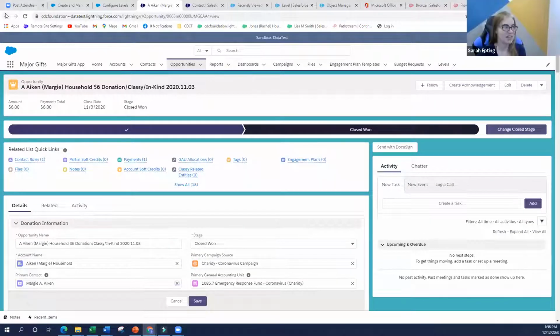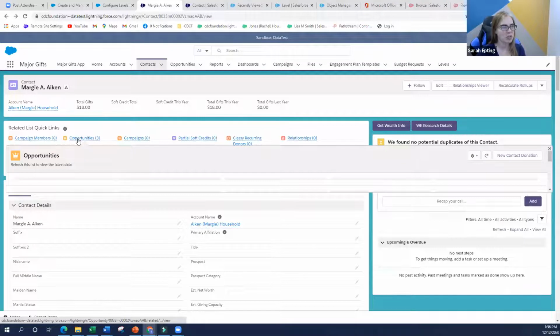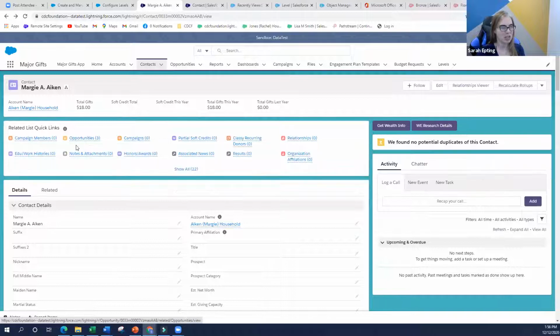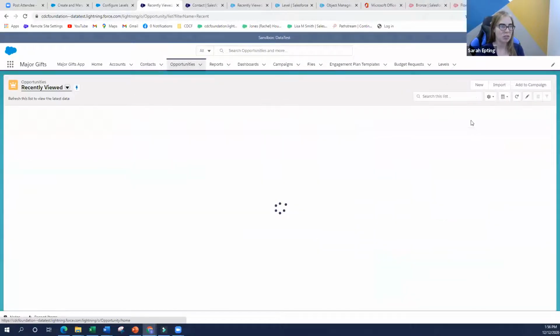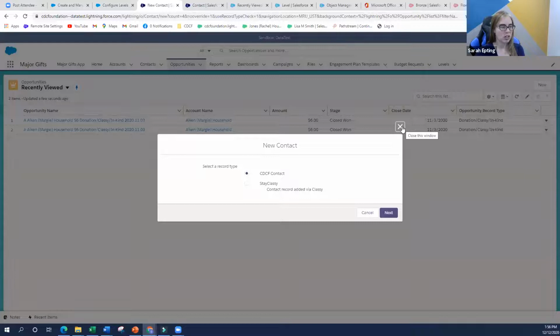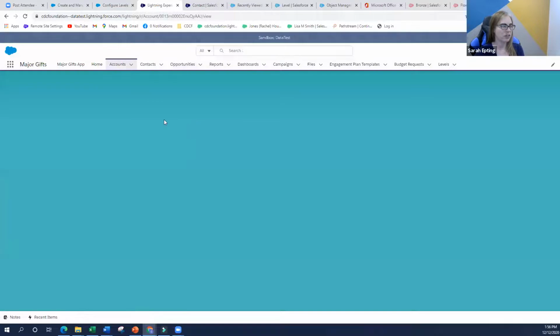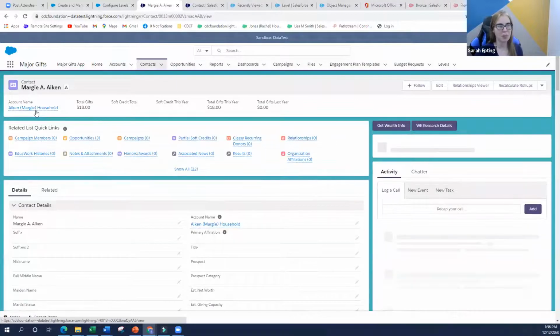Oh, okay. So I'm just testing the level I just set up for the contact. So I'm going to an opportunity that already exists in this org, but you would create a new opportunity or a new contact donation, either by going to the opportunities tab and clicking on new, or straight from the contact or account. In this case, I want to do it from the contact because of how I had that donation level that I just set up at silver.